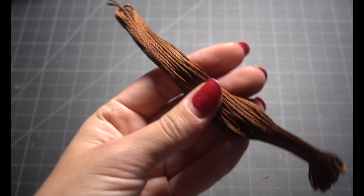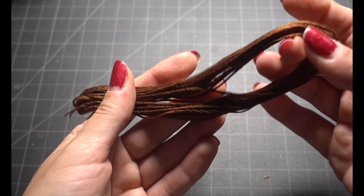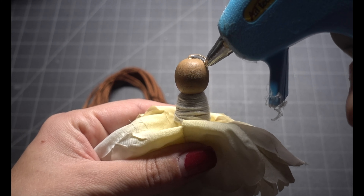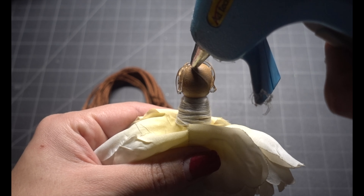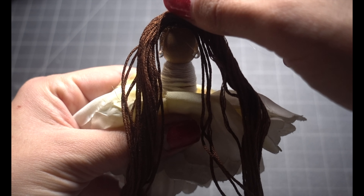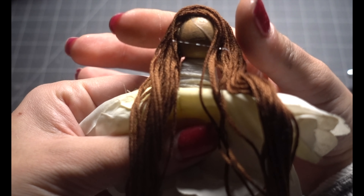Now it's time for the hair. Just slip off these little pieces of paper and keep your embroidery thread intact — just kind of open it up and you'll see that it's really just a big circle. Keep it like that and put it aside. Now take some hot glue and put it over the head, and remember to work quickly because the hot glue can dry really fast. Then take one end of your embroidery thread and just lay it over, and you will see that it looks exactly like hair. Watch your fingers because the glue is really hot and this is gonna get messy.